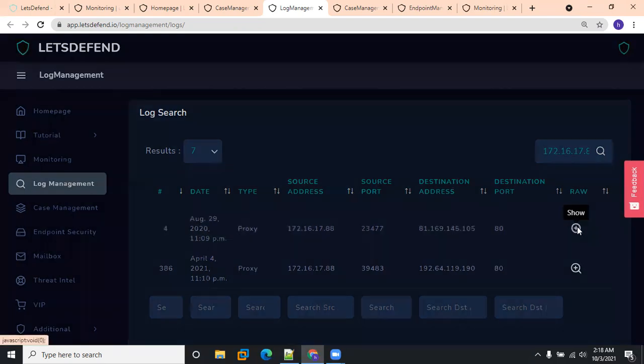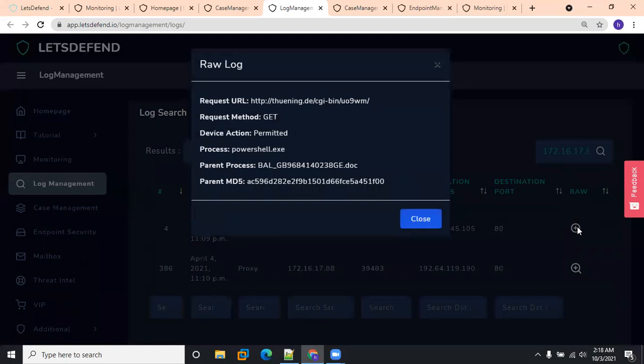So let's take a look at some of the information to know the processes that are involved in that communication. So we can see the requested URL, the GET request that was sent trying to access this URL, right? The device action, it was permitted. We also see that the process involved is partial, right?